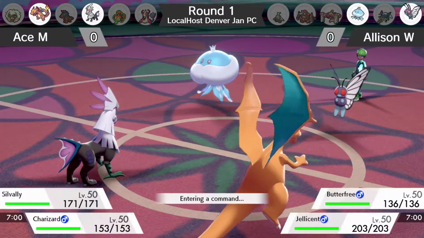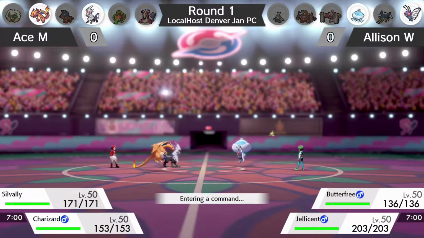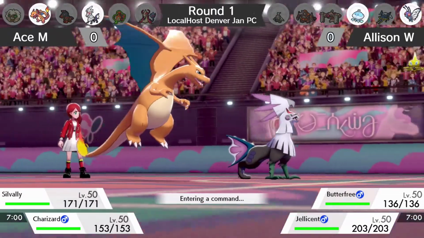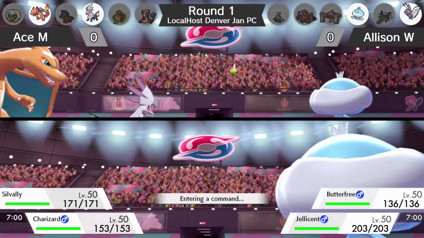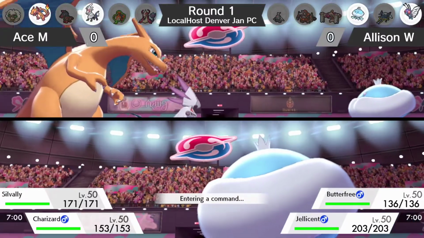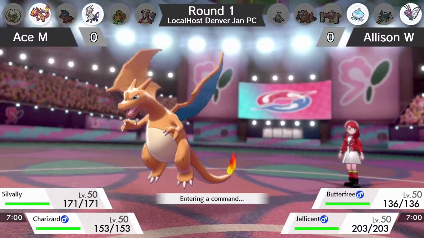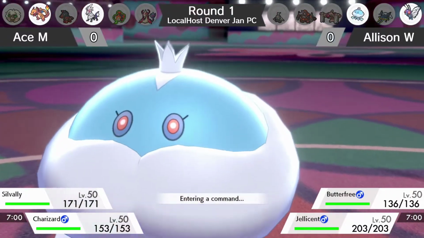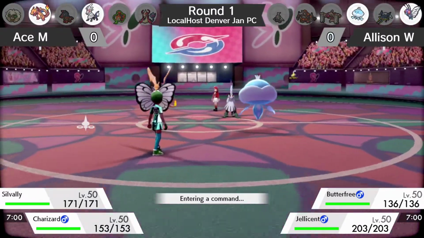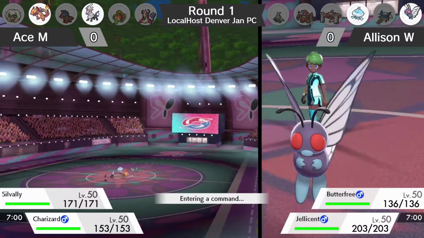We'll see how each player adapts to one another's strategies here. Jellicent is a very supportive Pokemon. I wonder what will be going on here. Silvally is also very fast. Not really used. It looks like it could be Poison or maybe Ghost. It's a very big purple. Yeah, they have too many purple types in this game.